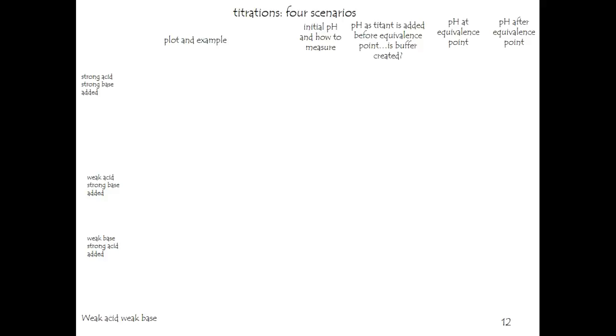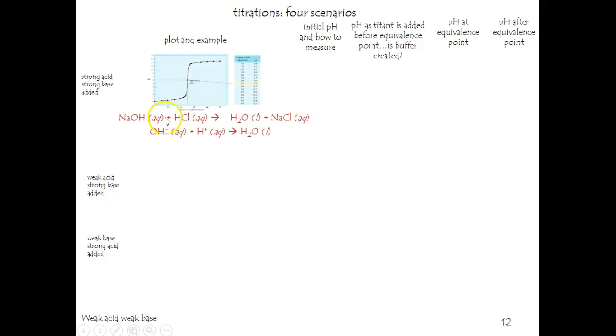If it's a strong acid with a strong base, you've got to be starting with a very low pH, since the only thing present initially is strong acid, and there it is, less than 1. It should be pretty close to a flat line as you drip in your strong base, because you still have excess strong acid, which is totally dissociated. Also notice that the product of this reaction is sodium chloride. That's simply a neutral salt, so it's not going to affect things at all.